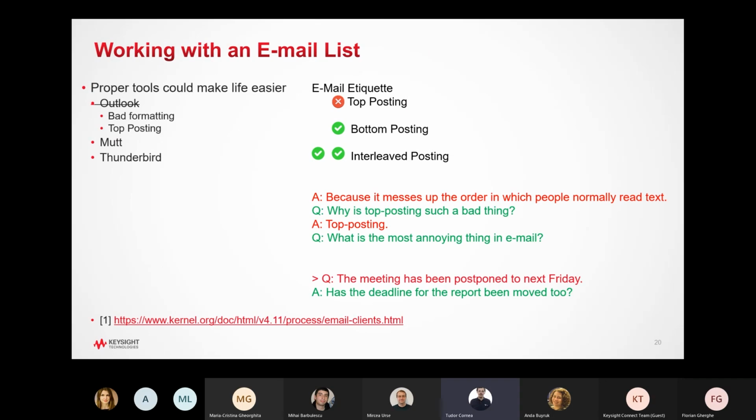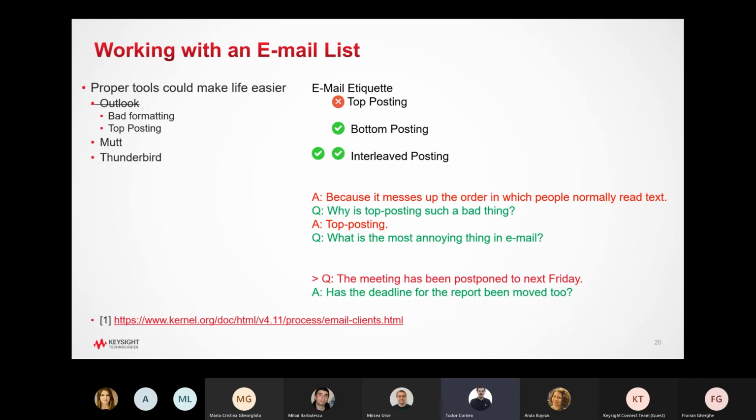Okay, we're approaching the end of the presentation. I just want to highlight some tools which I think helped me in this journey. I previously mentioned we had to use an email list to send patches. The usual email clients like Outlook aren't really well suited for this task. To give you an example, some of them, if they encounter an odd character in your email, might encode the whole email in a base64 format.